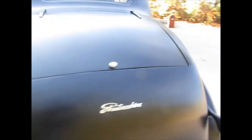Now that's the original floor pan, and it's got a lot of surface rust on it, a couple small holes in the back, but man, look at how good that is. That's in really good shape. I wouldn't replace that if it was my car to keep. Inner fender well, rear fender well. Hopefully I can marry these two videos together. Accidentally hit the off button there, doing the undercarriage.